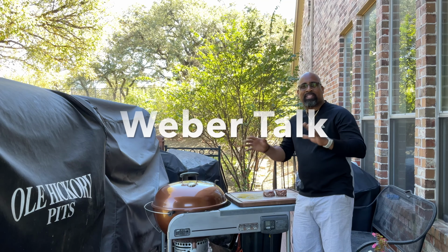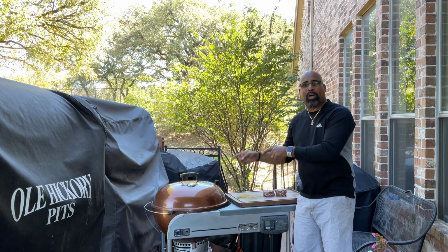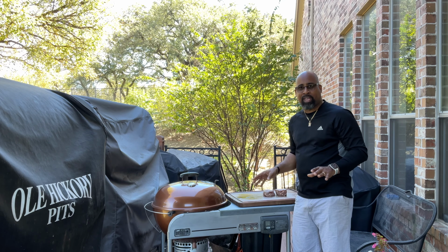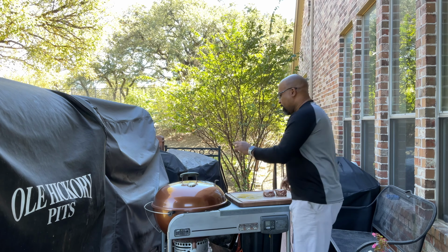Okay, folks, so we're outside at the Weber Performer. We got it seasoned. Our charcoal is already lit. No more rust action. We brought this baby back to life. 10 years ago is when I purchased this grill, and as you can see, it is flawless, okay? So let's go ahead and get these beautiful ribeyes on. All right, so we'll get it open.